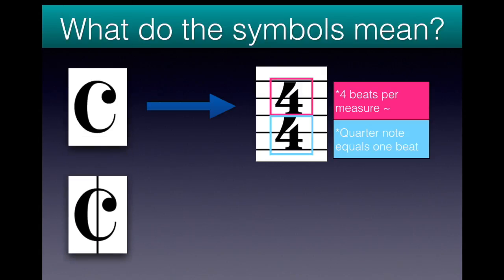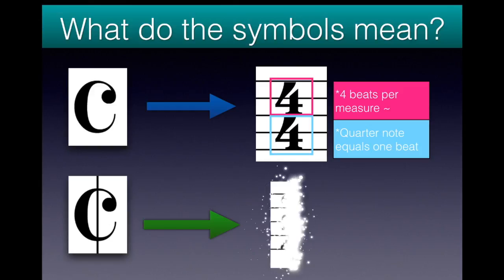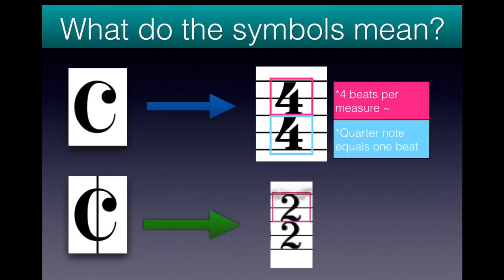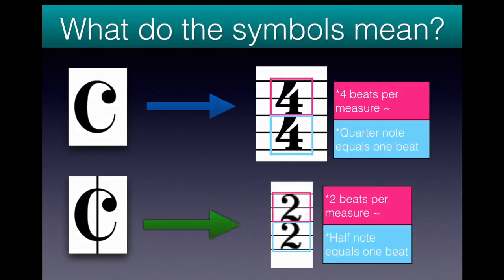So now, this is not a money sign, this is not the cents, it is cut time. And what a lot of musicians have said is that, well, it's 2/4, 2 beats per measure. Well, we do have a 2, but actually the time signature is 2/2. So the top note does equal that there will be 2 beats per measure. The bottom note, though, doesn't equal the quarter note. The bottom note shows that the half note equals 1 beat.